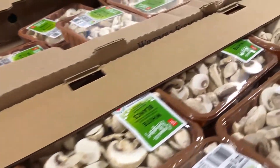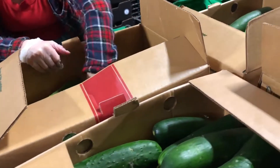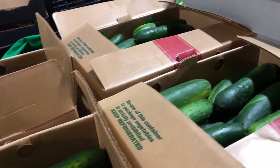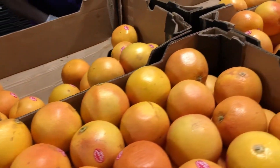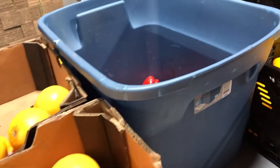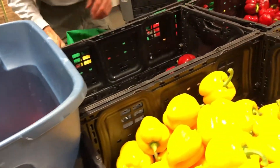Our food comes from a variety of sources and community partners. Some of these include local farms and Loblaws Distribution Centre. We also have partnerships with Nightingale Farms, Hurley's Farms, and more. Often these companies and organizations will send us any product that they have excess of. We also receive products from Harvest Hands, which is affiliated with farms in the Leamington area.